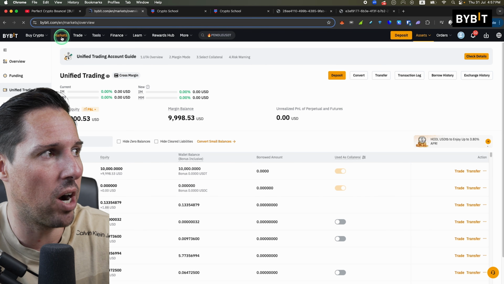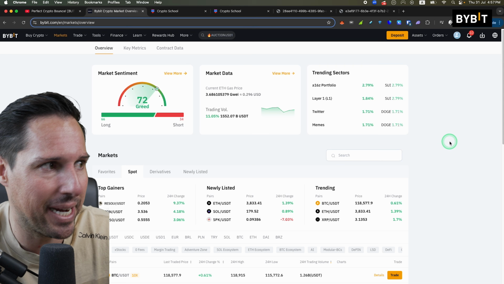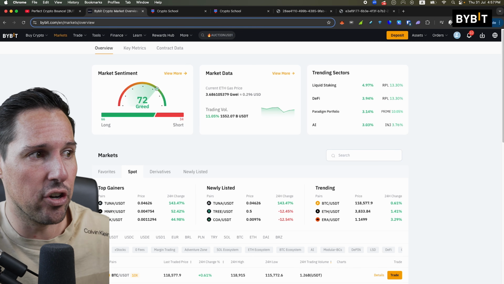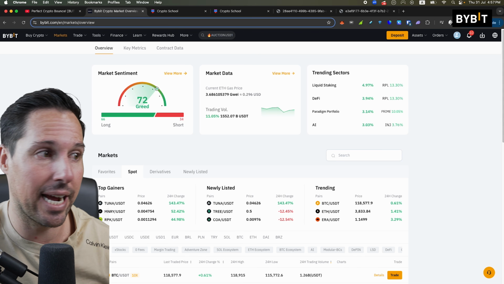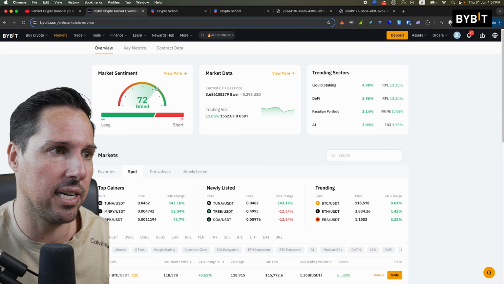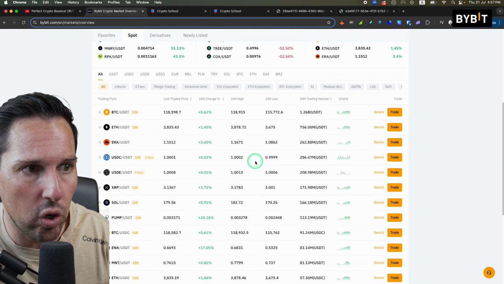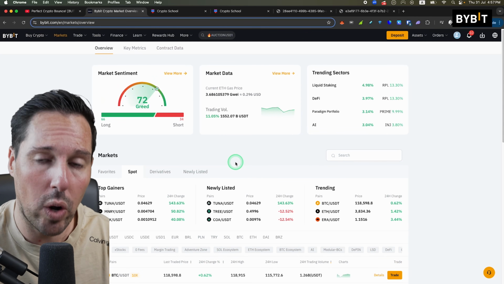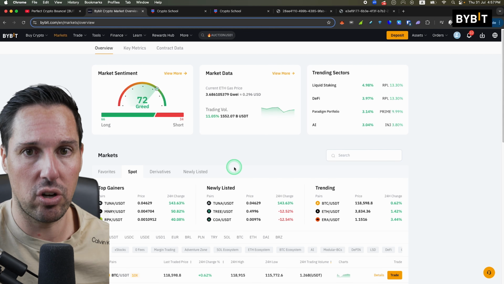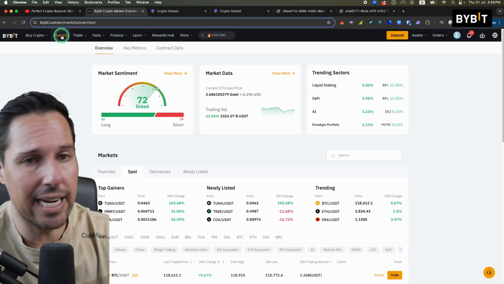So for example, if you click on markets, you can see over here, it's going to give you a bit of information about what's happening in the market in terms of the top gaining coins for that particular day, the newly listed coins. A lot of traders like to trade coins that have just listed because it brings in new hype and volatility. The trending coins, you have a bit of a market sentiment indicator. So there are a whole lot of different tools over here. Remember, Bybit is one of the most liquid exchanges in the world, and it holds some of the most amount of tokens or coins. So you're going to get access to absolutely everything over here. So that's your markets for you over there.